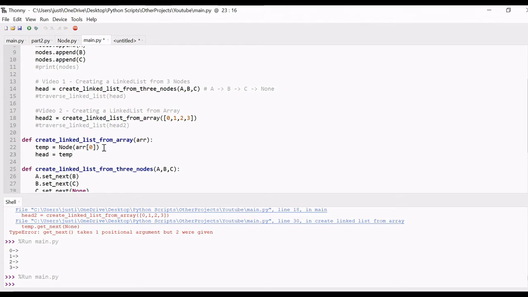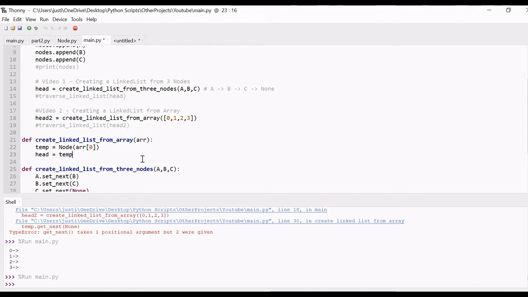The reason I didn't do head comma temp equals node is because we want to point to the same data. We don't want to point to a new node for head. We want to point to the same temp node.